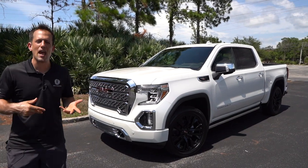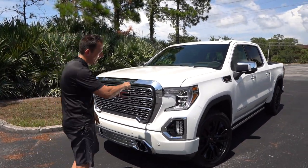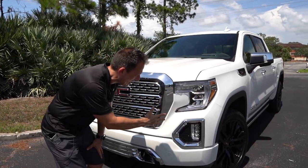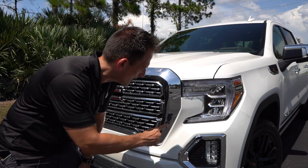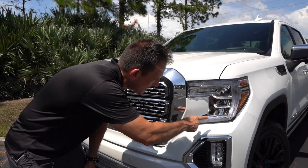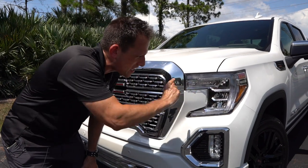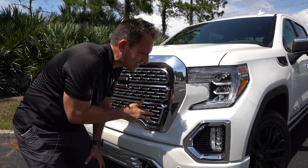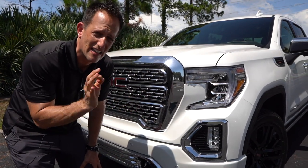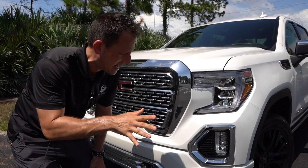When you go Denali, you better have some really good sunglasses on because you're getting a lot of bling. Up front you're going to have full LED headlights, LED daytime running lamps, and LED fog lamps. You'll notice a lot of chrome. You have that multi-level LED setup. I do love the shape of the daytime running lamp — a nice C shape. The way the front face interlocks nicely, super clean styling, definitely GMC's unmistakable brand identity.